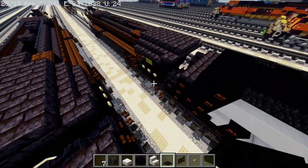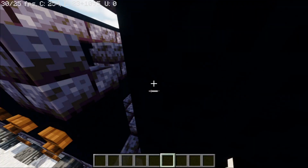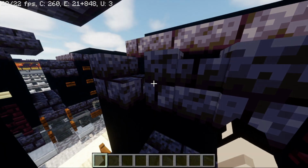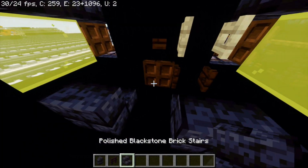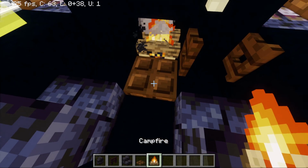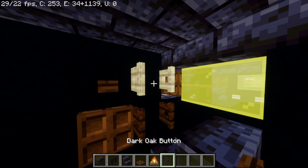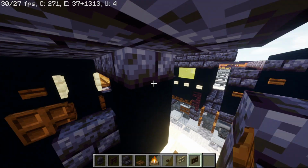Now we're done with the tender, let's move on to the inside. But first, in order to start, grab the first materials: polished blackstone brick wall, nether brick fence, polished blackstone brick stairs, dark oak trapdoor, campfire, dark oak button, birch fence gate, and dark oak fence gate.